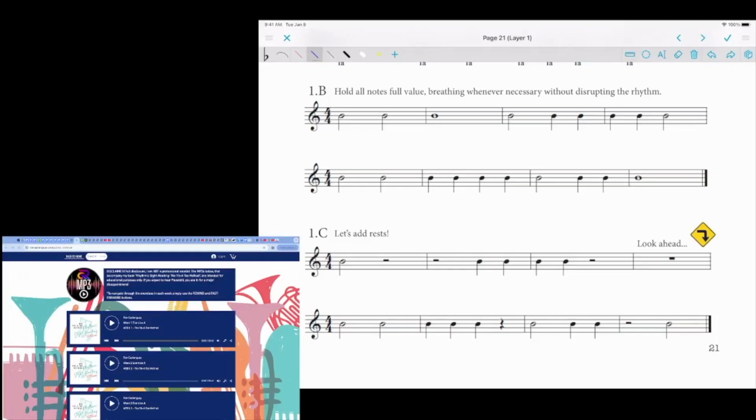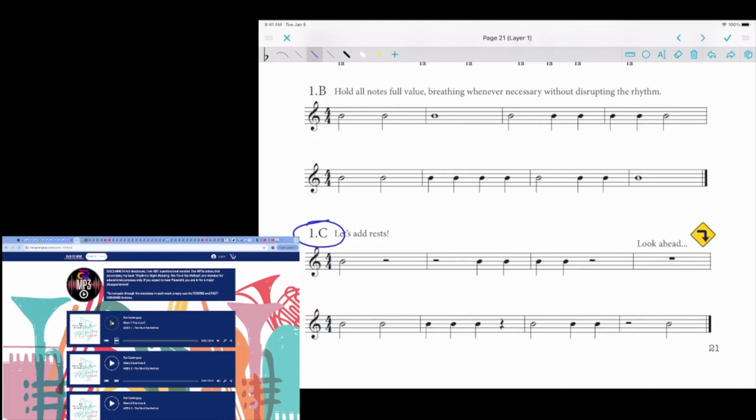All right, here we are. We have exercise 1C here on the bottom right-hand side of your screen. We've got the web page open with the MP3s. So now we go in and we navigate over to exercise C by clicking these fast forward buttons here. So I'm going to click so I get to week 1, exercise C.